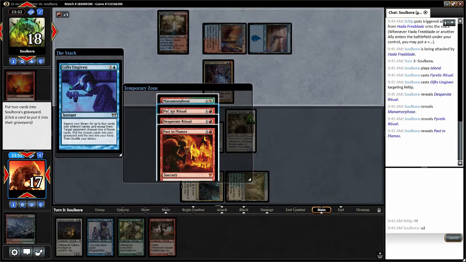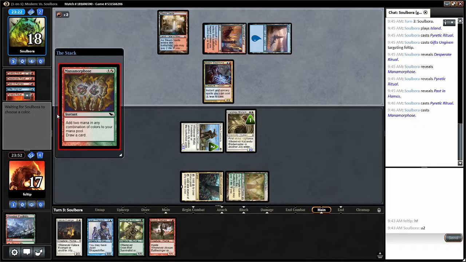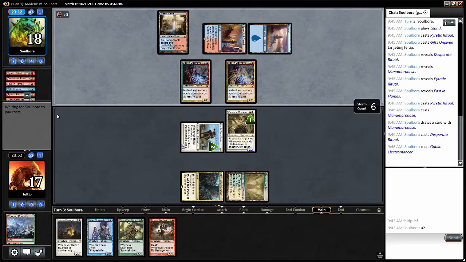Okay. We're going to give him those two. I definitely don't know what I'm supposed to give Storm off of Gifts Ungiven, because I'm not sure there's a correct answer. I'm sure there is in terms of mana efficiency, but I'm not really sure there's actually a correct answer in terms of what you give Storm. So we're just going to let him do his thing.